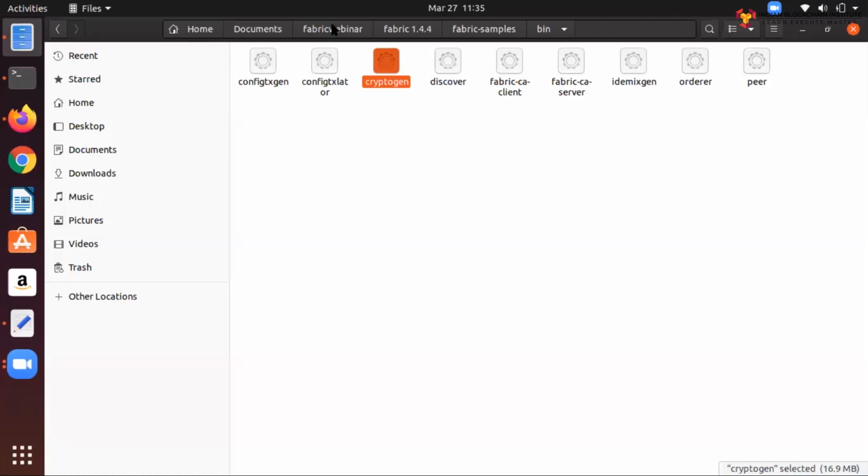As I mentioned, it is a private key. There are multiple certificates for that, like TLS and everything, because the communication is using TLS. It is TLS enabled, right? You understand what TLS is? All these certificates are required for communication and for entry into the network. That is why a certificate represents your identity on the network.